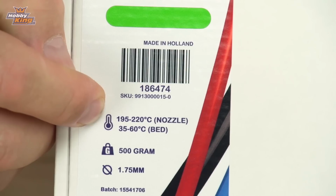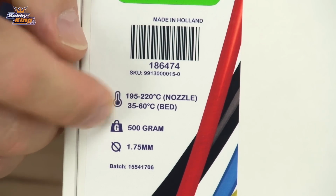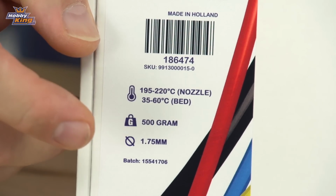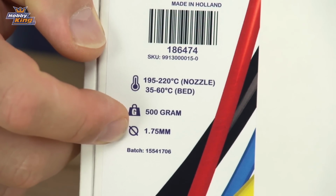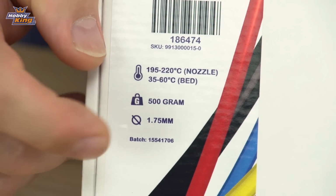You've got the printing temperature, or the nozzle print temperature, and the bed temperature. You've got the weight of the reel, because these come in 500 gram and 1 kilogram reels. And you've got the diameter of the material itself. These are all 1.75, but it's handy to have that information there anyway.